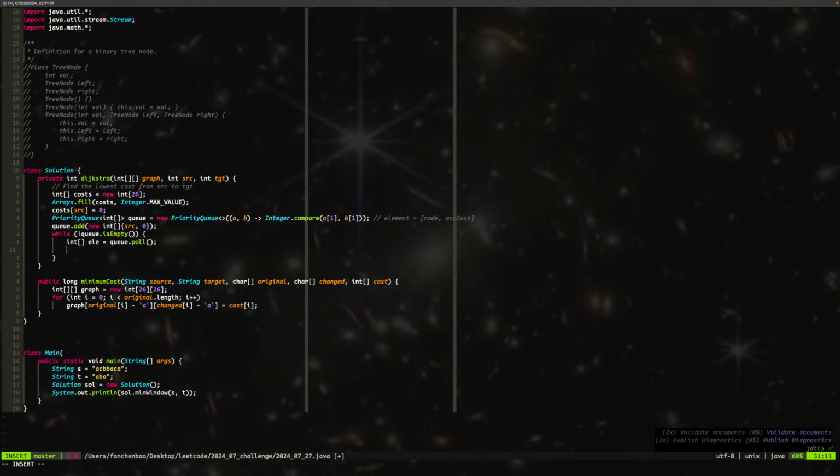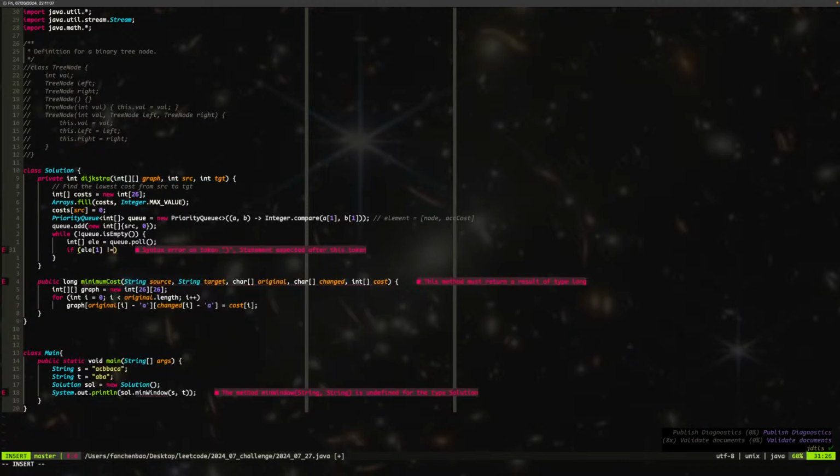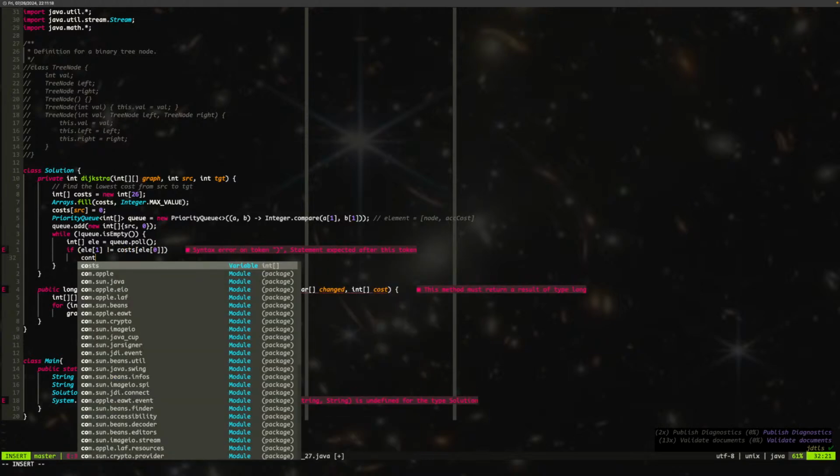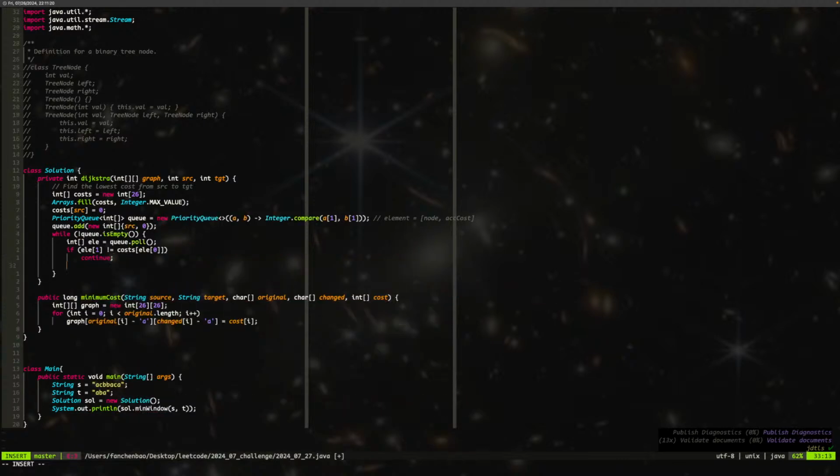Then we say if element 1 is not equal to costs[element 0], then I continue. Otherwise, I pop it out, right?